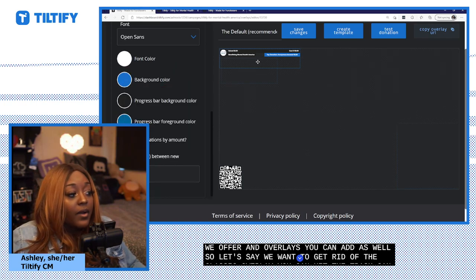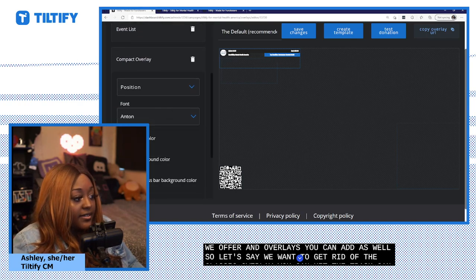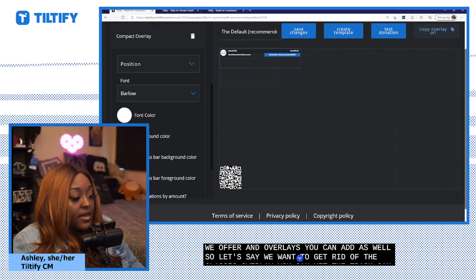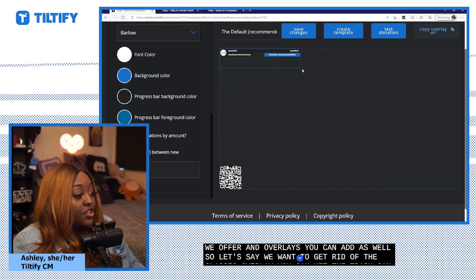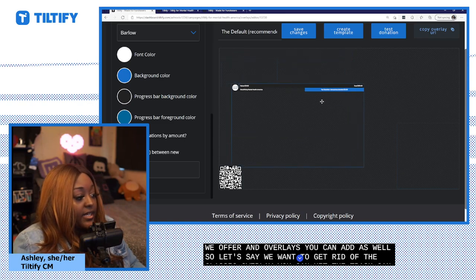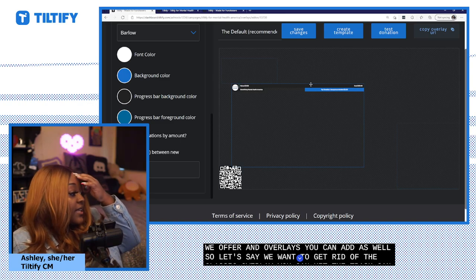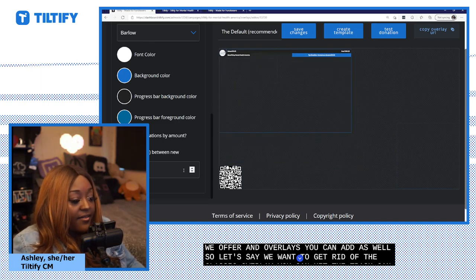Okay. We have our font white, which will pop best there. Okay. We can change our font. Do anything we like. We can change our font color as well. You can change the background color of the bar here. And it shows the top donation here. And then it will cycle through the last donation as well for this one. And it shows your goal amount and the bar will fill up here as well. So that's a more compact one that's not taking too much of your screen. Okay. I recommend that one for that.